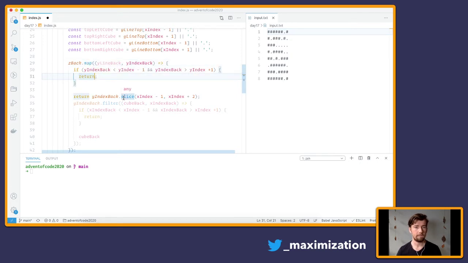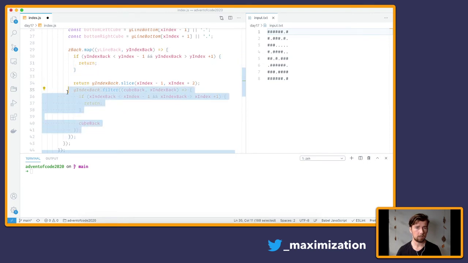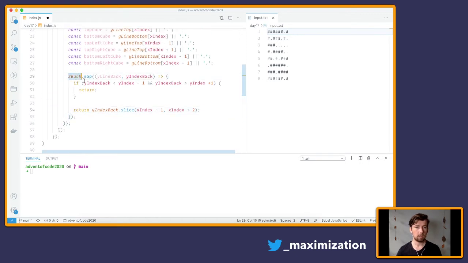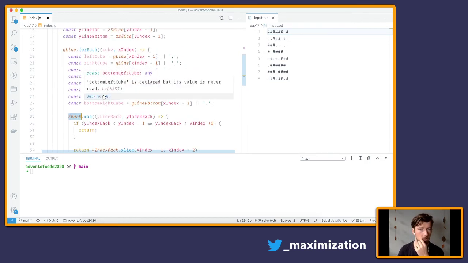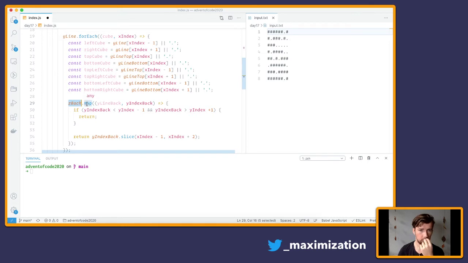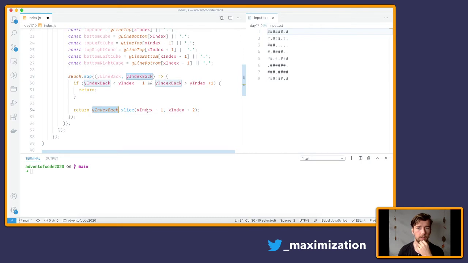Map. This is kind of what I'm trying to get. And then we also need to slice the Z as well. So maybe I can do, let me think, I'm going to start from the most inside out because that's easier. Let's say we are at -1. We sliced it, so we have 3 elements here, 3 cubes, which we need to care about, and then let's concatenate those. We need to return an array. I'm going to use flat map.